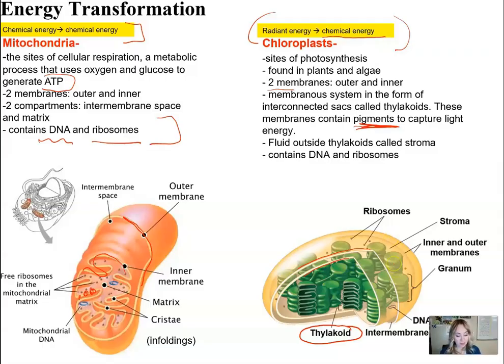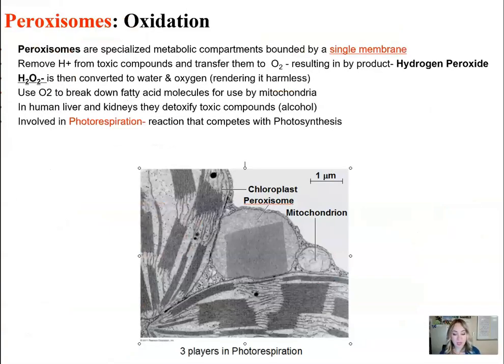And then the liquid that bathes all these thylakoids is basically stroma, and this is where the sugar production is going to be taking place. Okay, so we're going to have a discussion in more detail about mitochondria and chloroplasts when we get to metabolism units. So this is just a quick introduction to the two organelles.